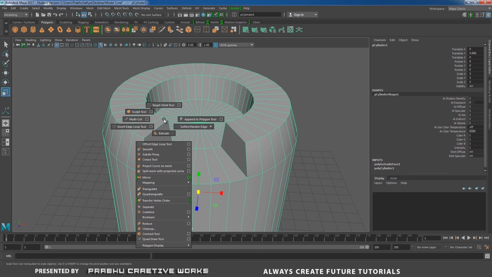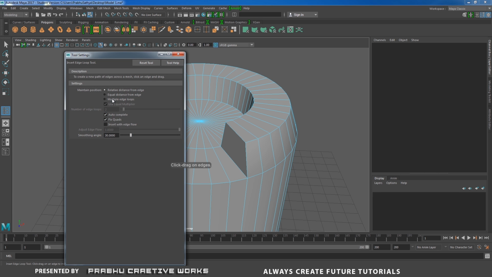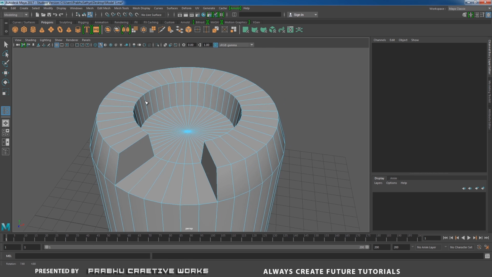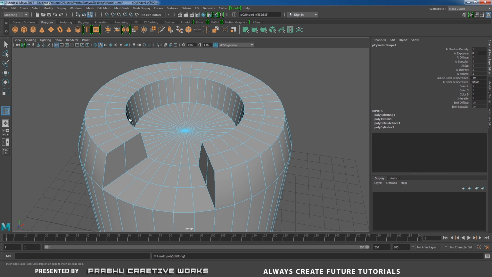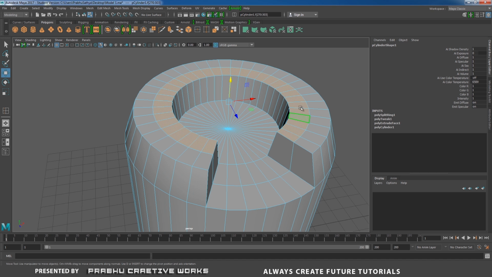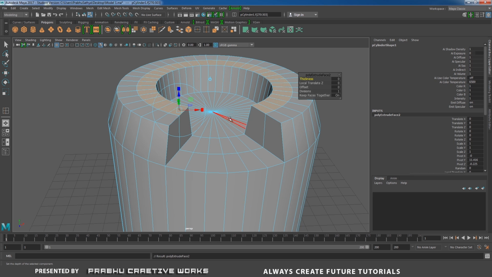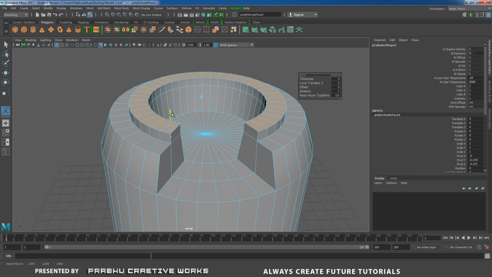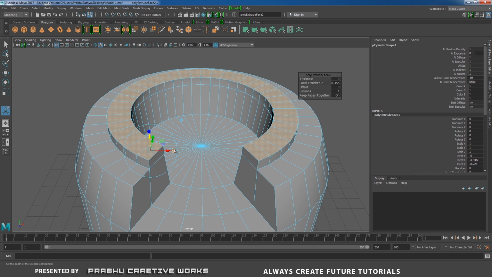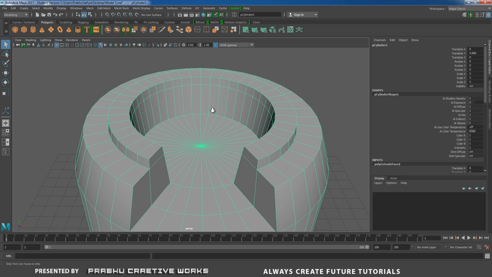Here you need to add one more edge loop. Shift right click and choose insert edge loop option box. Here you need to choose multiple edge loop, give number of edge loops 1 and close the settings. You need to add it exactly from the center. Now right click and choose face mode. Select this top face. You need to deselect all these faces and only select this top face. Shift right click and choose extrude face. I need to extrude in Z, click the scale icon and scale down. Right click and choose object mode.